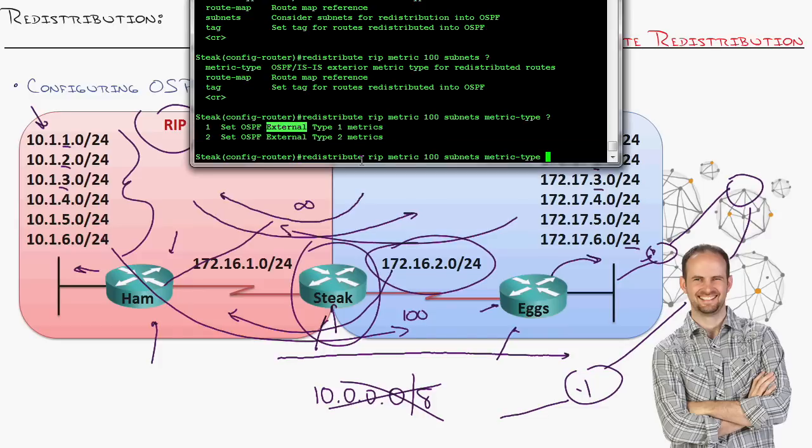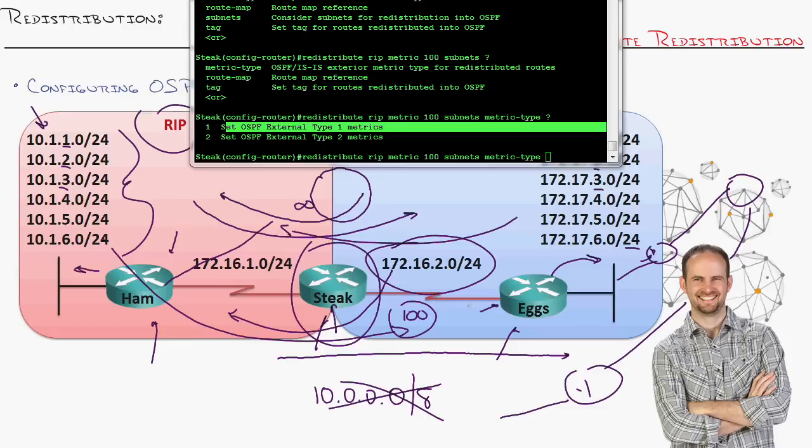Now you might say, well, what's the difference? Nowadays, honestly, not that big a deal. Although if you have multiple exit points from the system, you will most of the time want to use E1, because E1 will say, okay, I started with 100, but you know what? This link cost me 64 because it's a T1 line. So by the time it gets here, they're going to be 164. By the time it gets here, it's going to be 291. By the time it gets here, it's adding the cost of all these links going through.